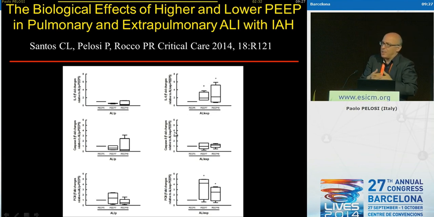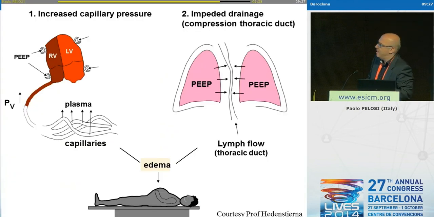So these experimental data suggest that we have to be cautious anyway about increasing PEEP too much in conditions of lung injury. In fact, we have to remember that when we increase the intra-abdominal pressure and we apply higher PEEP, this compresses the lymphatic flow and also increases the pulmonary pressure, so it reduces the venous return with a further increase in the edema of the abdomen. So the message here is that we have to take care not to increase PEEP too much in conditions of lung injury, especially when intra-abdominal pressure is too high, and especially higher than 20 millimeters of mercury.